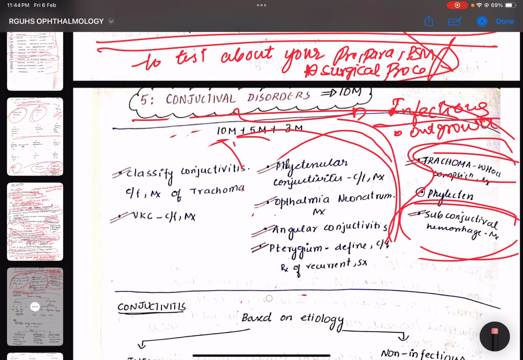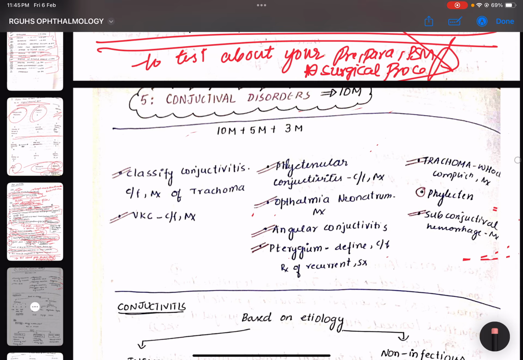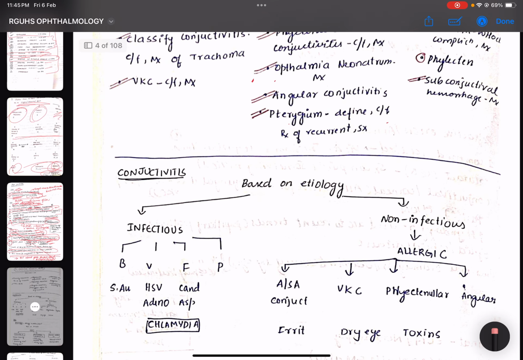Since we are discussing the eye, you need to understand the anatomy part of it. Based on anatomy, let us add 'itis' to all that, so that you know how the complication goes and how everything falls into the picture. Now let us discuss the classification, because for any disorder, classification is the mother of understanding the whole concept. Based on etiology, as I told, it might be either infectious or non-infectious, majorly because of allergy. If it's infectious, then obviously you can write all the infections. The major thing is trachoma, which you need to know as a basic community health program.